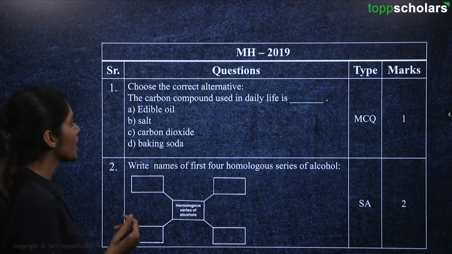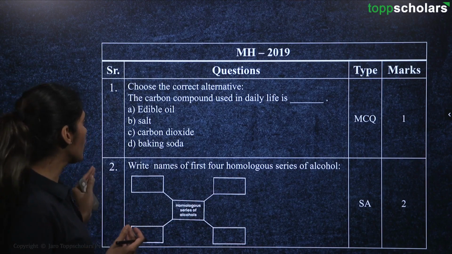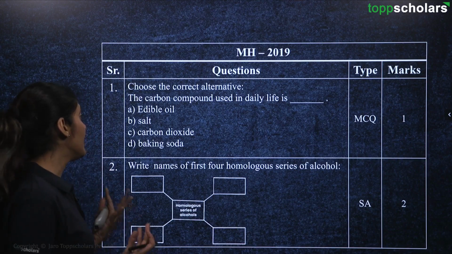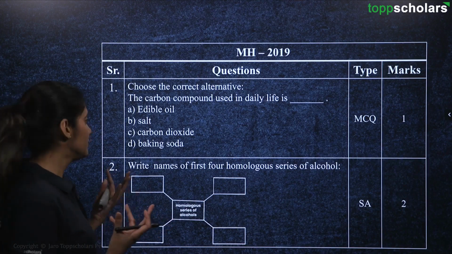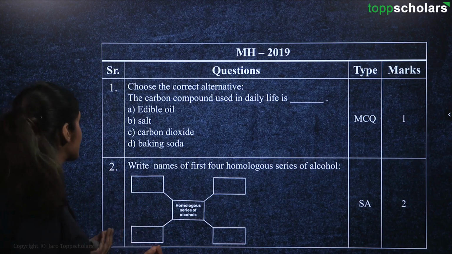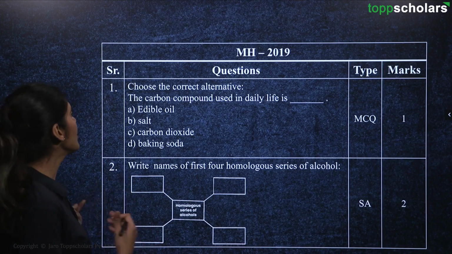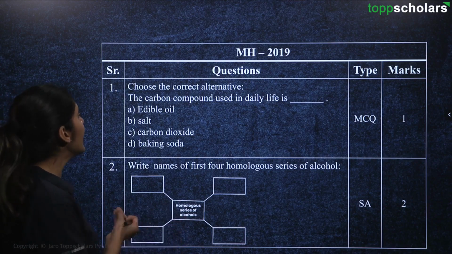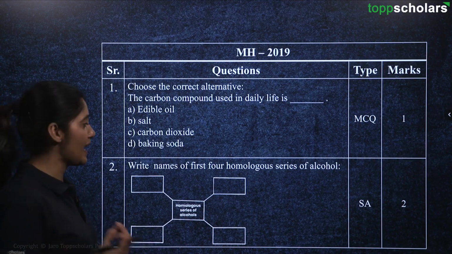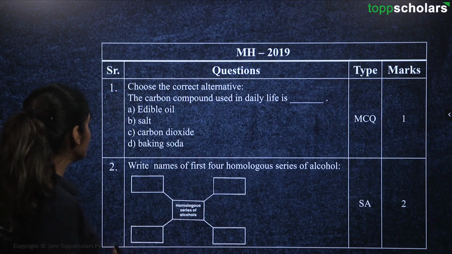Which one is it? We have been using a lot of it. Now, is salt a carbon compound? No. Carbon dioxide? Yes. Baking soda? Yes. Edible oil? Yes. So which is the one that we are using in daily life? We have edible oil that is used every day, right?